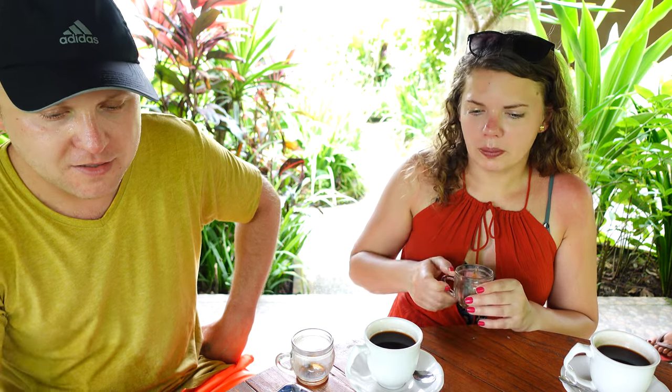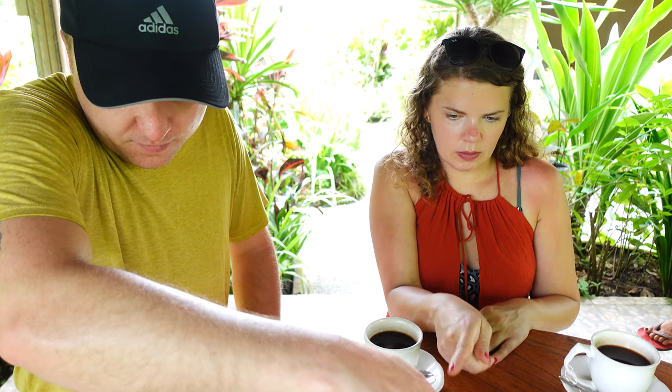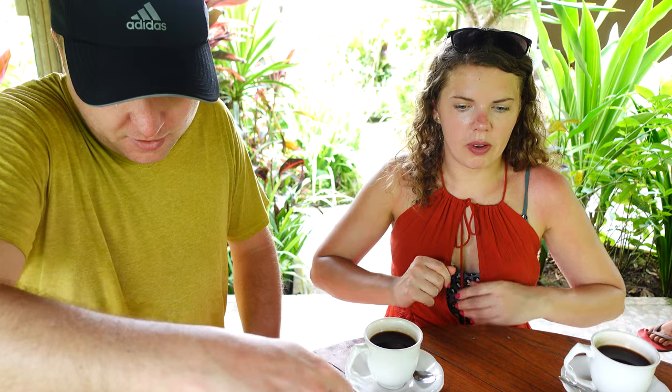Amazing with avocado. Wow. The last one, I would say, coconut coffee and Bali coffee. So coconut. No? This one, the ginseng? This is the ginseng coffee, yeah, and this is the coconut coffee. Okay.